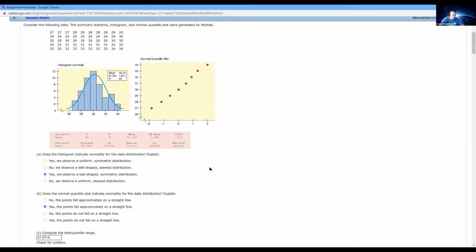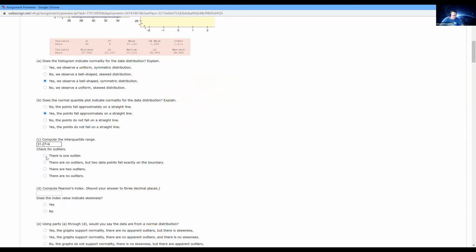Okay, now if you're going to do outliers, we can do the upper and lower fence test, or we could do, as they do, the 2.5 standard deviations. It bugs the heck out of me, but we have to do what they do, right? If there was going to be an outlier, would you agree it would have to be at the extreme ends? And the way I'm looking at this data, there's no way that that 34 could be an outlier, right? And there's no way that 27 really should be an outlier. So my answer to that question is there are no outliers. So what was the problem?